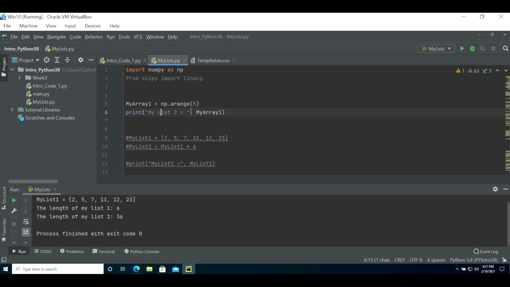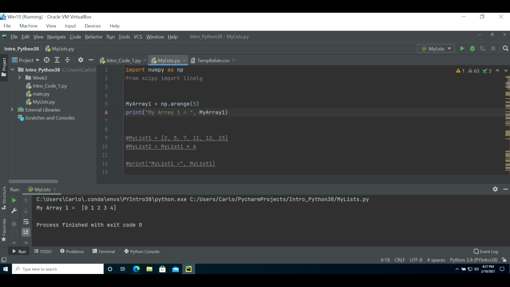Or it'd be easier if I say my array 1 equals my array 1. If I run this, I am going to get my array 1 equals 0, 1, 2, 3, 4. And it's because I asked for 5 elements. So Python starts from 0. Therefore, my first element is a 0.